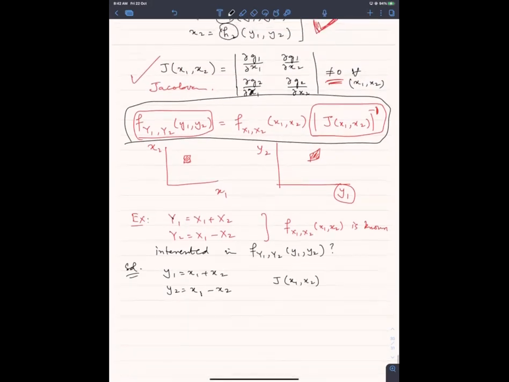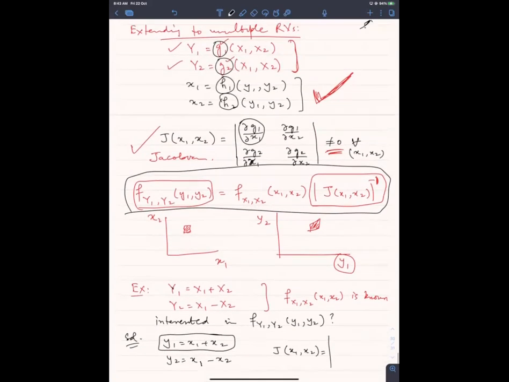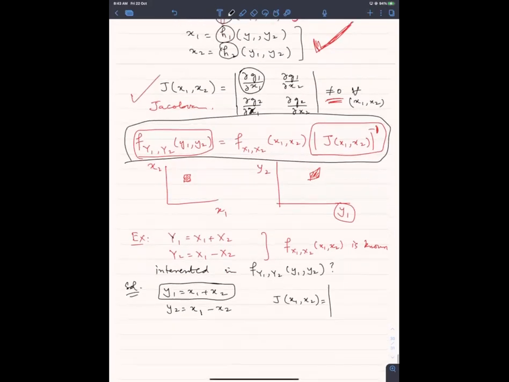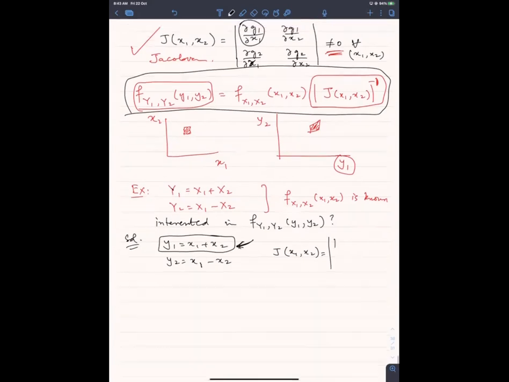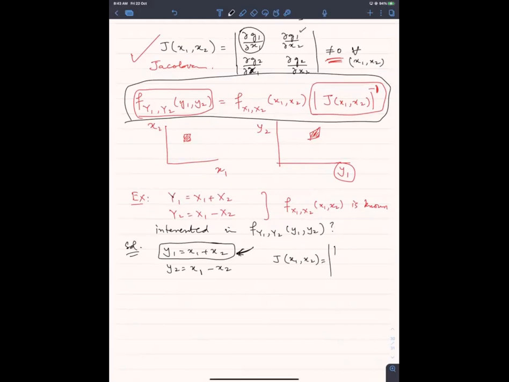देखिए हमने जेकोबियन कैसे डिफाइन किया था, पार्शियल g1 ओवर पार्शियल x1. सो पार्शियल g1 ओवर पार्शियल x1, व्हाट इज दैट? ये आपके पास g1 है, y1 is g1 of x1 and x2. So what is the partial derivative of this guy with respect to x1? Answers in the chat window. Partial derivatives of this expression with respect to x1. Partial derivative का मतलब x2 constant हो जाएगा उसमें. So this would be 1. And the partial derivative of g1 with respect to x2 is also 1.